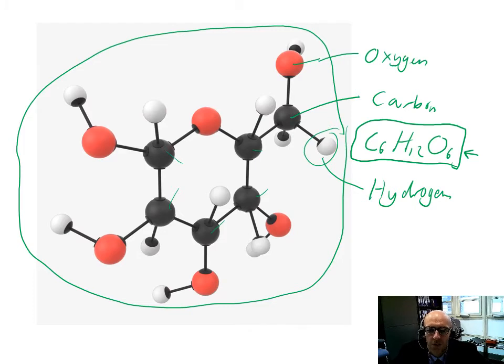And why is that of any relevance? Well, you eat this every day. You've got it going around in your blood right now. This is actually the chemical formula for glucose. Glucose has a formula, C6H12O6. It's made out of 6 and 12 is 18 and 6 is 24. It's made out of 24 atoms joined in a certain way.